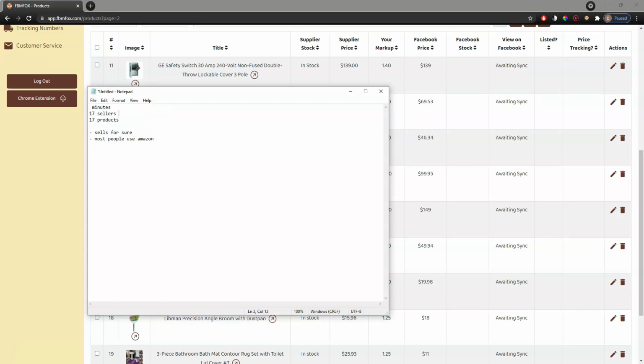I think of which we only checked about 7 sellers, probably not more than 7 sellers. And I believe the sellers took us about 30 minutes to find, and then the product research took about 1 hour and 45 minutes.